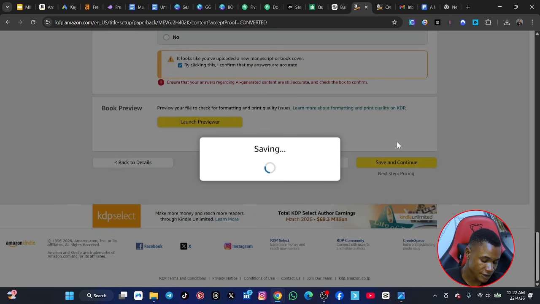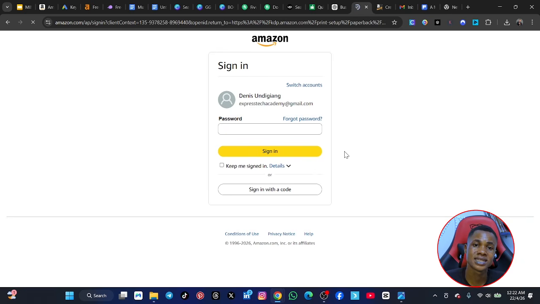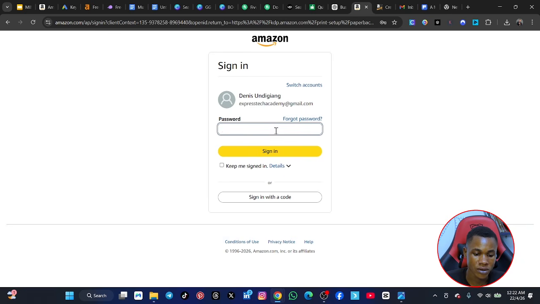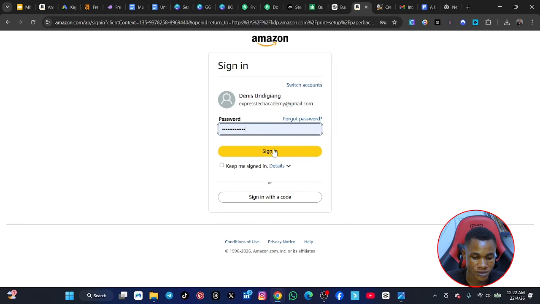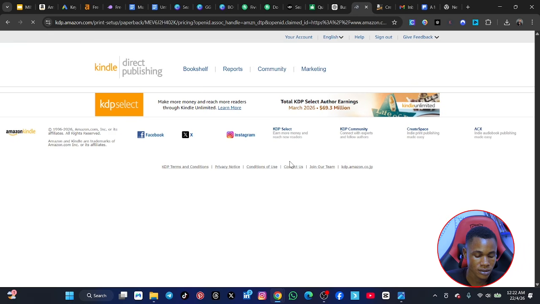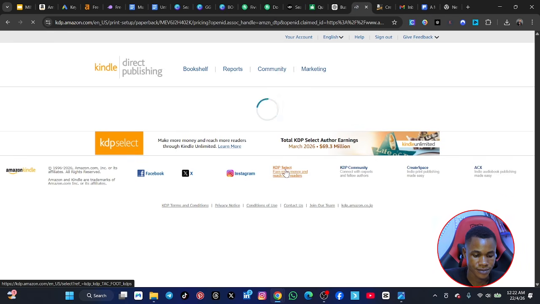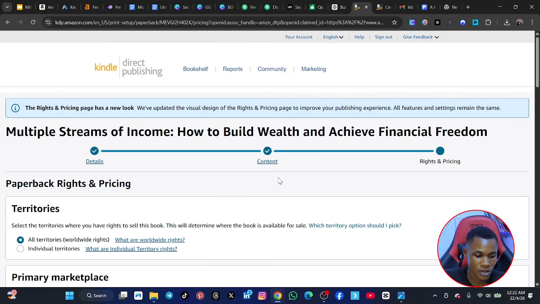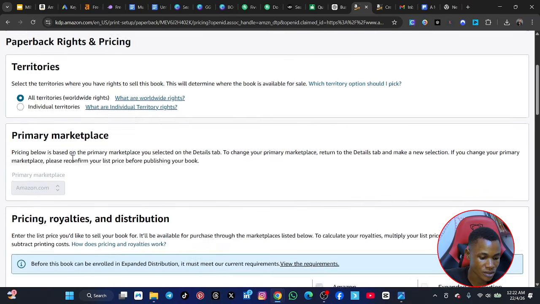So you can see you can publish this book from your phone and everything. Is what we are doing here applicable even to a phone? Oh, they have locked us out. Come on. Let me not forget this password though. Okay, let me click on login. I don't know why they have locked us out, but let's see. Don't worry, we are going to continue. See, we have not published this book.